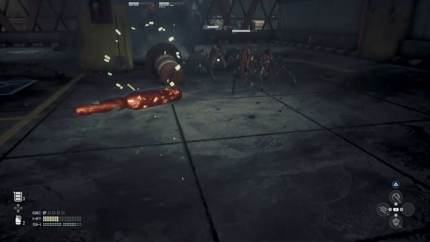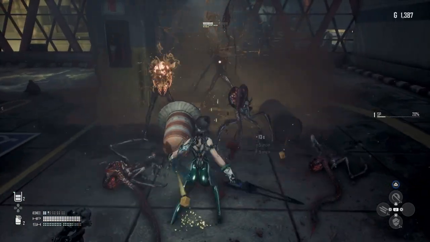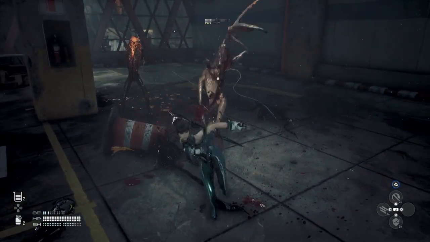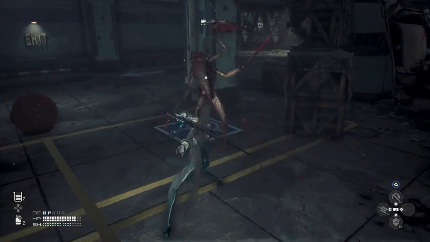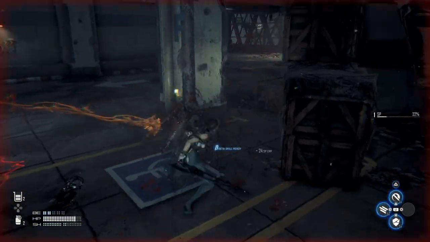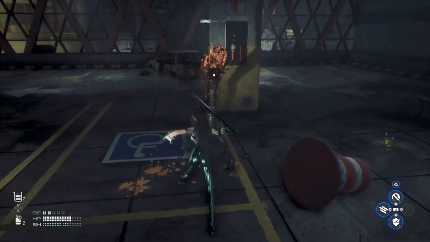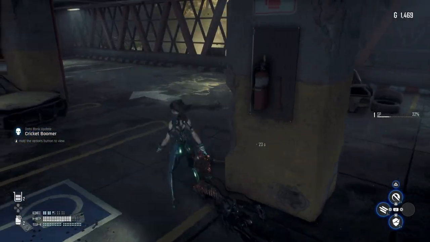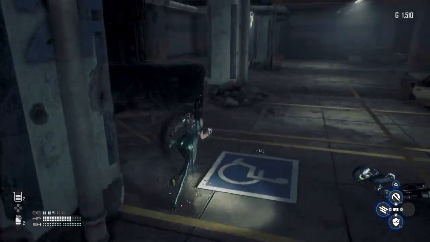Stop spitting, you jerk. I need to get rid of the little ones first so I can focus on... No, this guy's a spitter. It doesn't even have arms or tentacles or whatever they have. Cricket boomer.